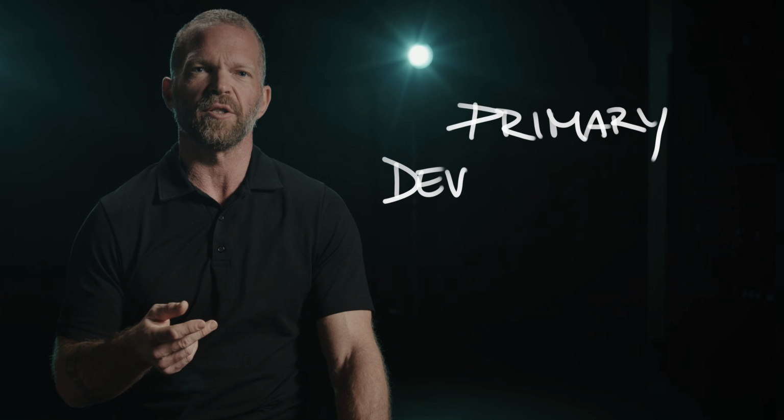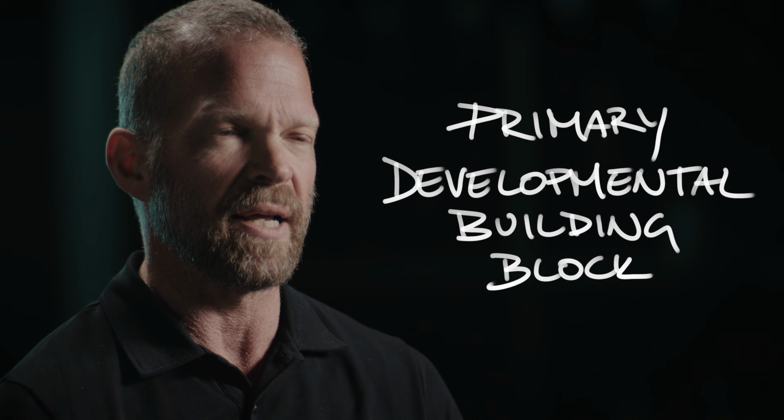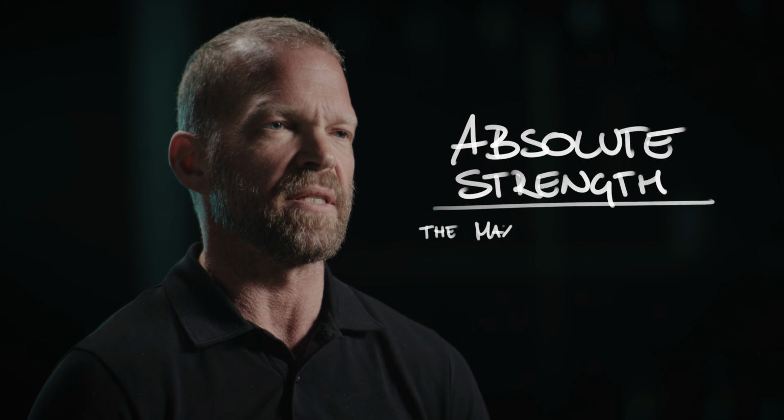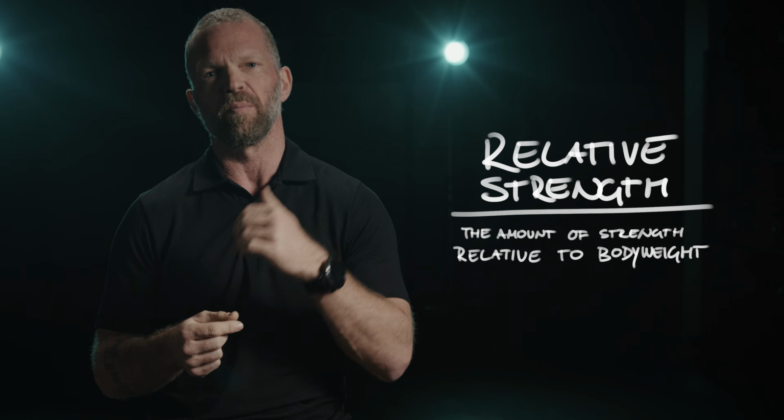Next up, core training. Core strength is a primary developmental building block which absolutely has to be in place. Strength. Now, strength is divided into two parts. Absolute strength, which means the maximum amount of, for example, weight you are able to move, and relative strength, which means the weight you're able to move relative to your body weight.